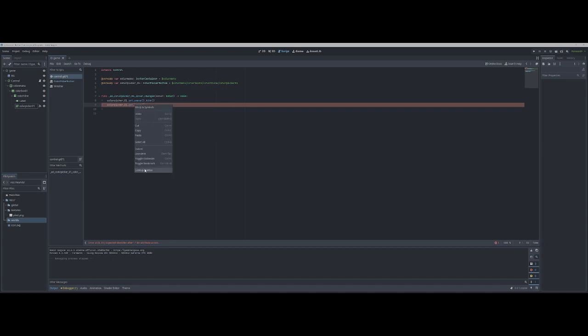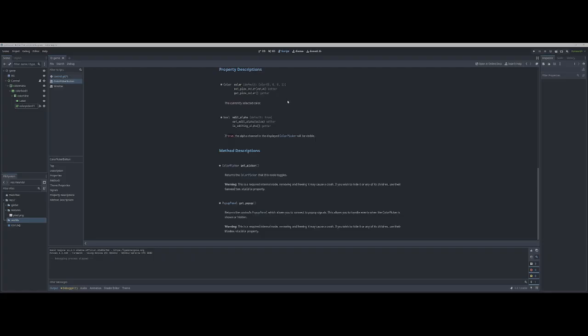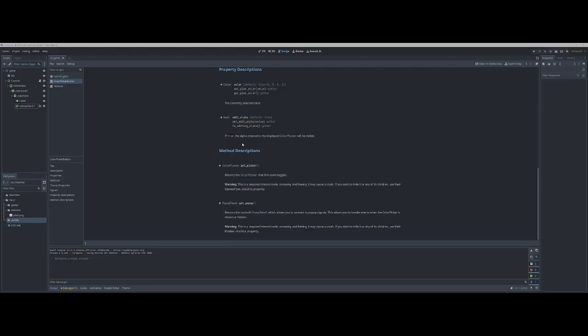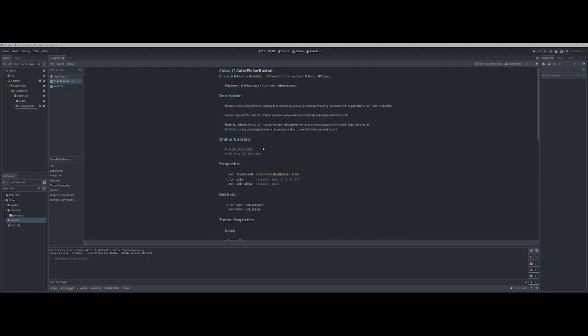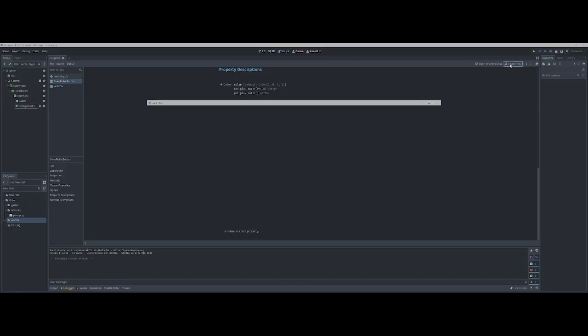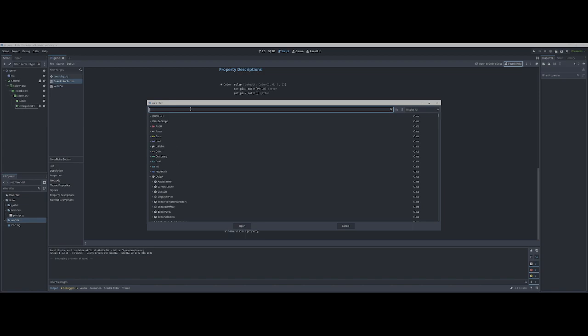Actually, hold on. Oh wait, no, get pop-up. I want to look at get pop-up. Alright, search docs. Can we go pop up? Nope.